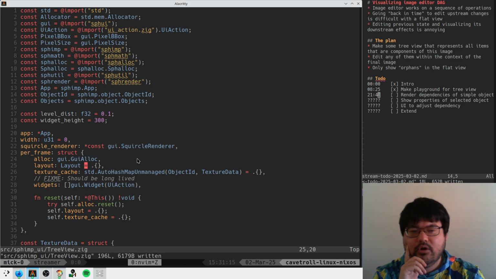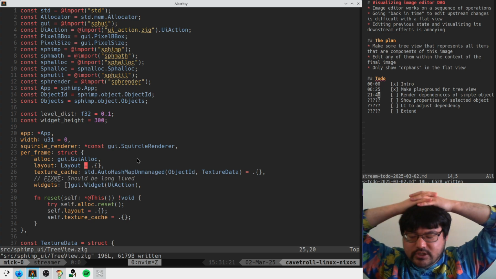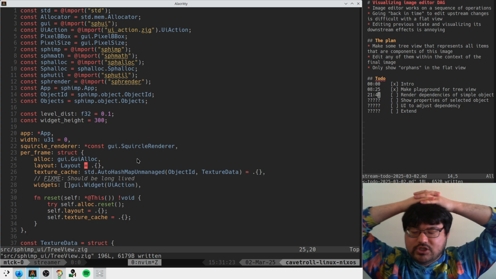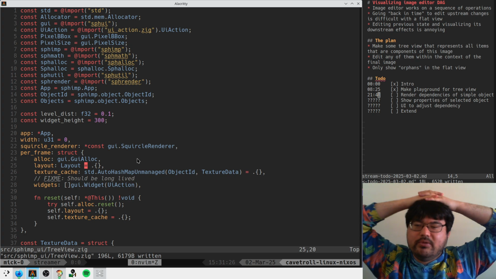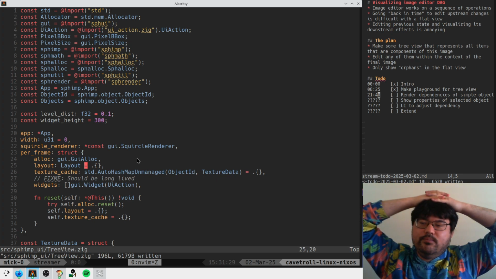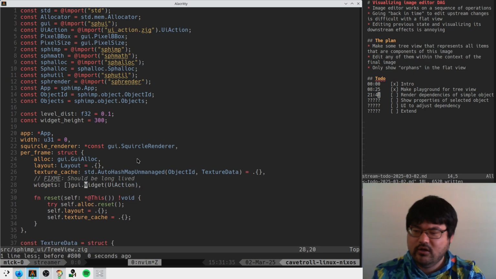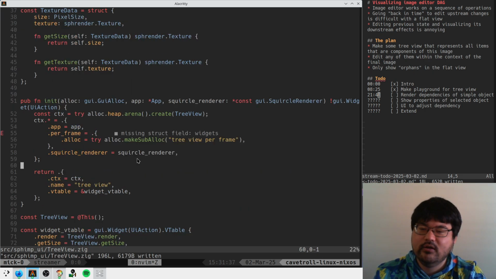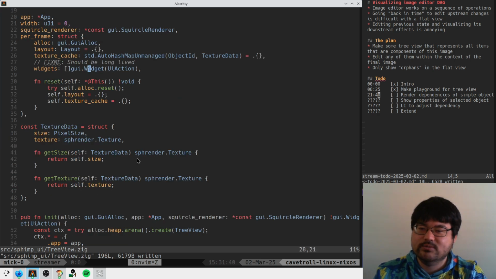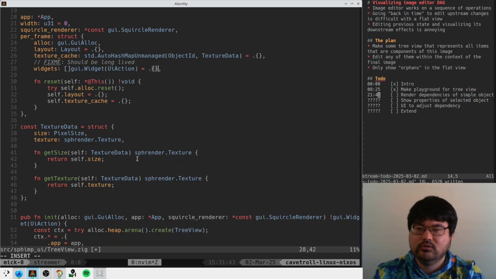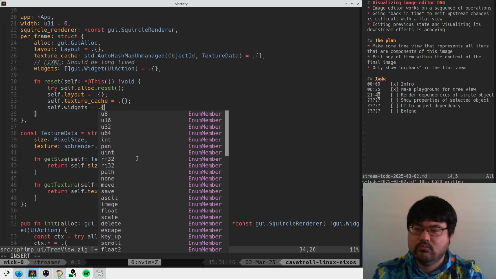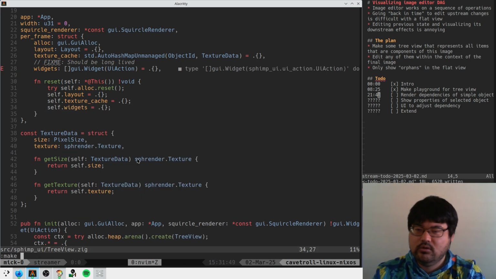Because we don't know which object IDs are going to be our dependents. We kind of have to hash the dependency tree and then check if that changed, and if so, regenerate the widgets probably. So for now we will do this, but they need to be long lived for drag and drop to work and stuff. But for now we'll just do it this way because it's easier. And this guy is by default empty, I guess. Okay. I forgot an ampersand here.